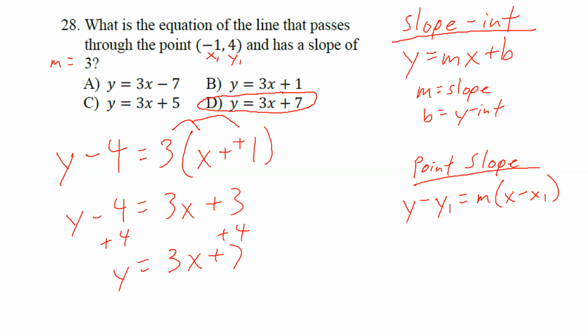So for example, on D, I already know this is my answer. If I plug -1 in for x, it should end up equaling 4 if it's the correct answer, because that is our y value. So 3 times -1 is -3, and -3 plus 7 is 4. Again, we can use good test-taking strategies to eliminate answer choices and to solve by a different method. A lot of times, if they're giving us points, we can plug in.